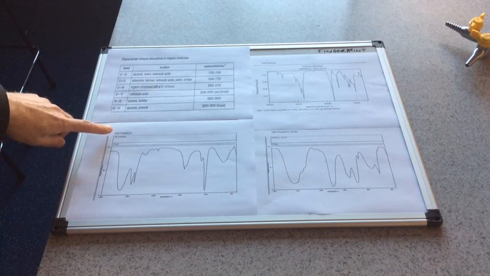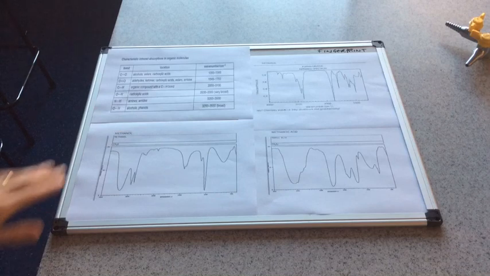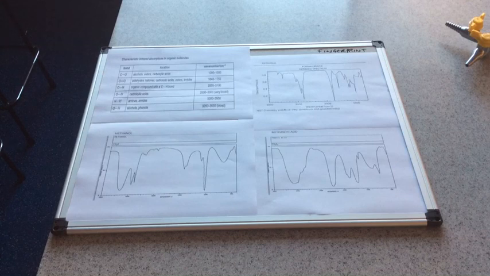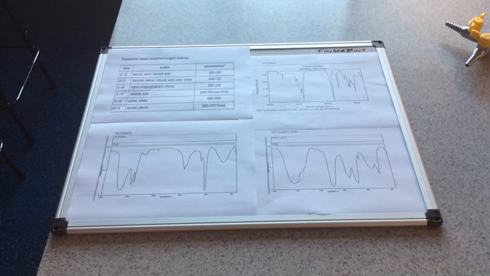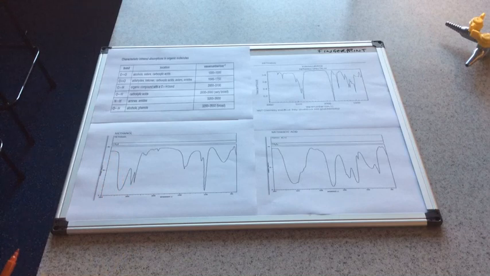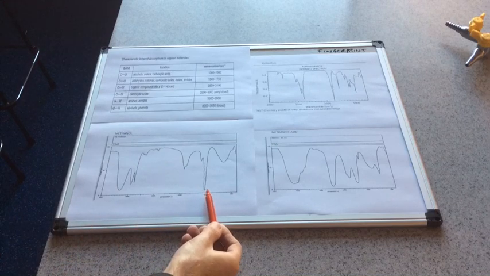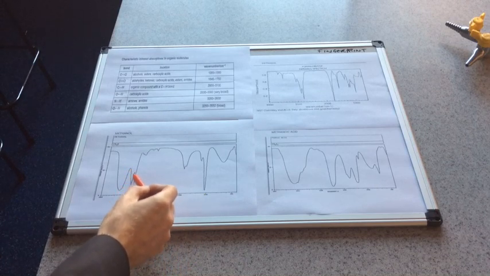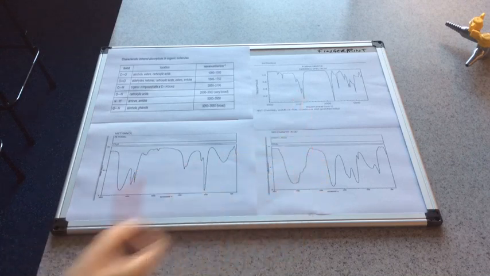Now you can see on the spectra the names of the molecules are actually shown - so imagine they weren't there. You have three spectra of three mystery molecules. You would have your data sheet with you and basically all you have to do is justify which molecule belongs to which spectrum. You give the examiner your evidence - you would say this must be an alcohol because of the OH and quote the region from the data sheet. You might want to pick up on the C single bond O absorption, but I wouldn't bother talking about the CH absorptions because all of these molecules have CH bonds.